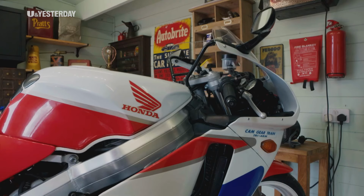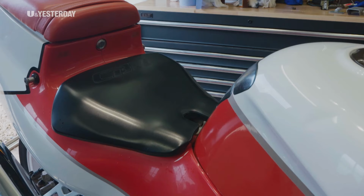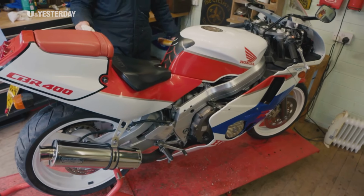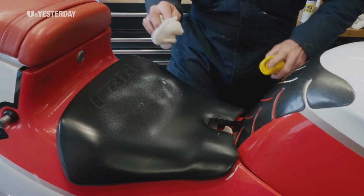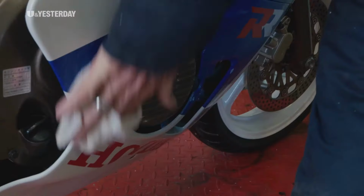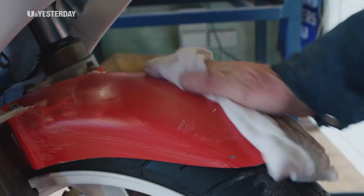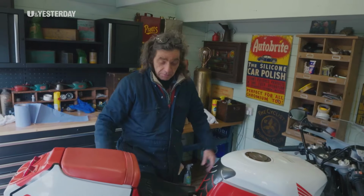Next, there's just one more job to do on the Honda. So all I'm going to do now is give the seats a wipe down, the vinyl seats, and I'm going to wax the paintwork. Then it'll be done, ready for the ride out. I hope it rides as good as it looks.